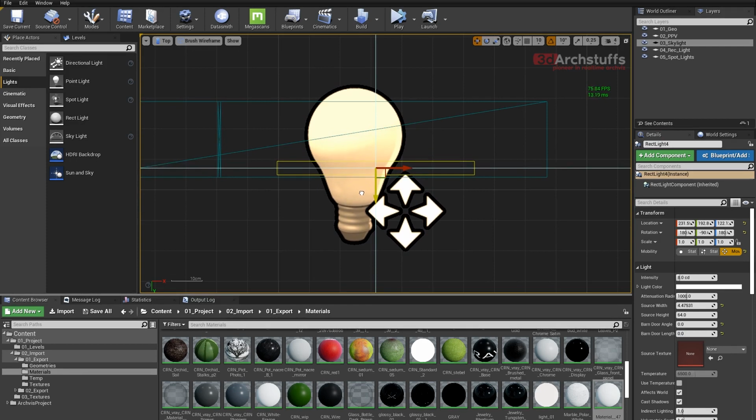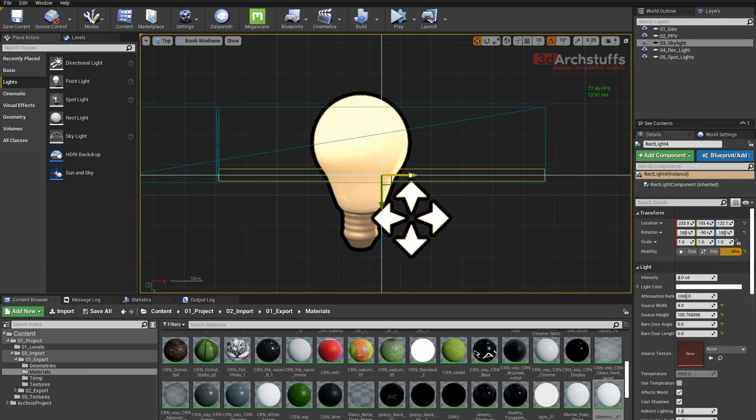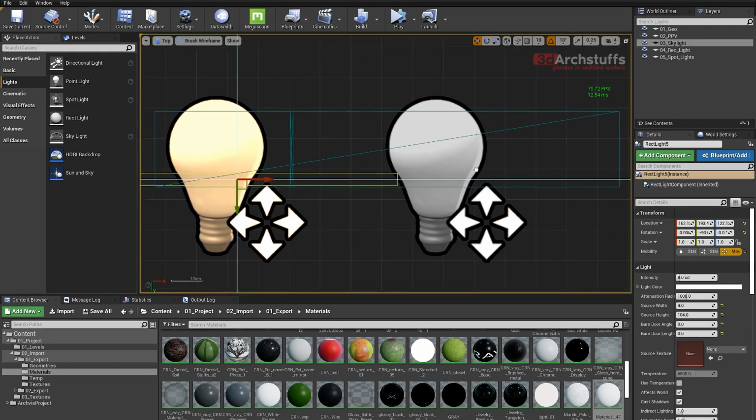So let's adjust like this. Let's make it 4. Then increase this length. Maybe let's make it 100, 102 or 103, 104. Okay, so let's keep it 104 here.